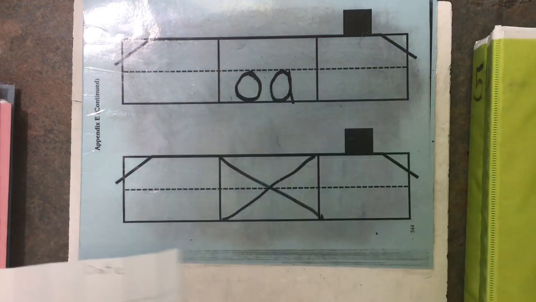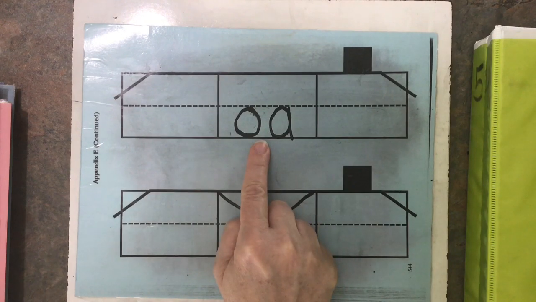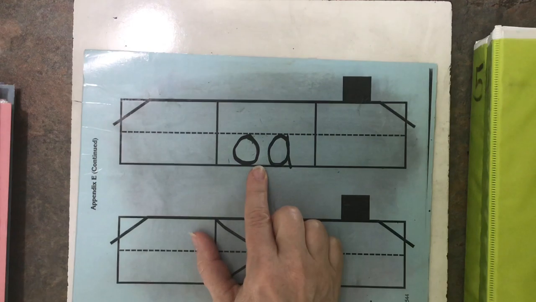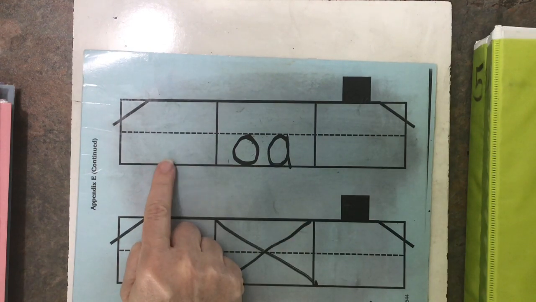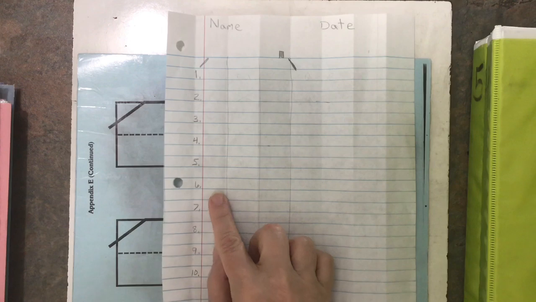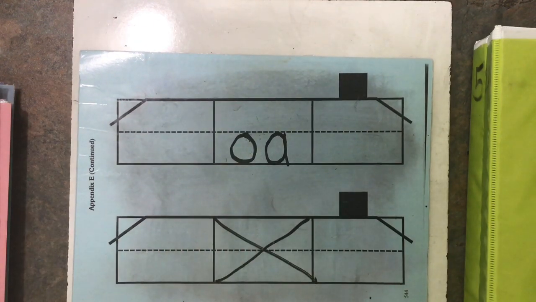Now what we're going to do is I'm going to give you word number 6, and you're going to put the friends down if you hear the friends, or you're going to put an X. But then if you hear the friends, I want you to figure out what sound you hear in the front room. So we're going to do word number 6 together. You're doing it on your notebook paper, and I'm going to do it on here.